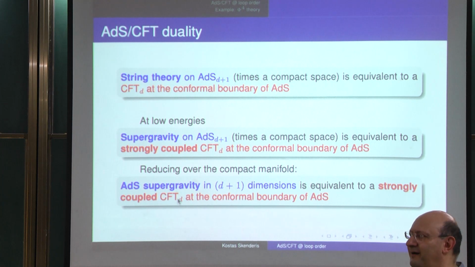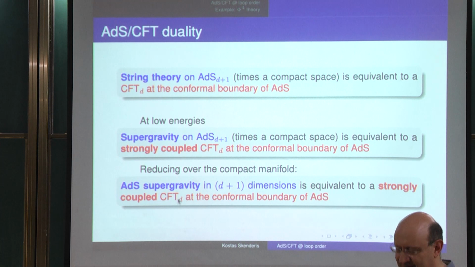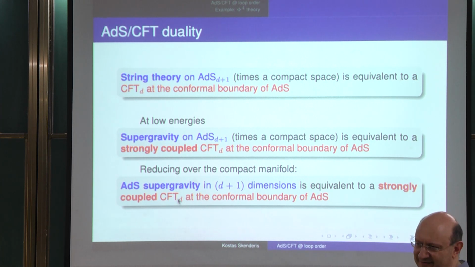Now, in much of the literature, people do something which is slightly simpler, but often is wrong. What they do is they do the harmonic expansion, as I explained a minute ago. They put it into the action, and then they integrate over the compact manifold, and they get a lower dimensional action. And then they say that's the action they use. In easy, non-complicated cases, this is correct. Something which is slightly more complex is not going to give you the same answer. You have to do the first process. You put it in the field equations and so on. That's what I mean with that process.